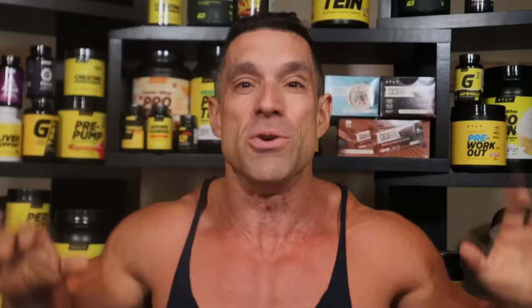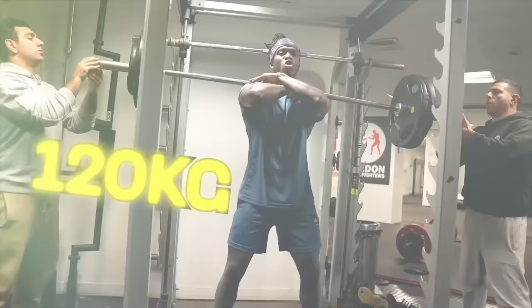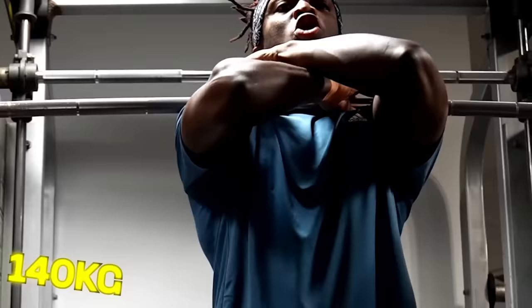He's not practicing safe sets. Where are the collars? And when's the last time you saw a guy doing front squats with one person on each side of the bar with their hands right there? Why doesn't the guy have collars on the bar, and why are there no safety bars on the squat rack? If you can't get the lift, the safety bars are there for a reason — you drop the weight on them and walk away. Rather than needing two spotters on either side, if something goes wrong, one person grabs the bar before the other, the bar goes sideways, and you're tweaking your lower back. It's not a great way to spot.